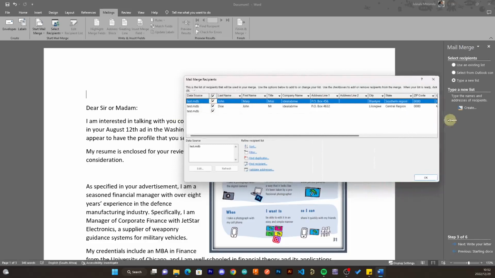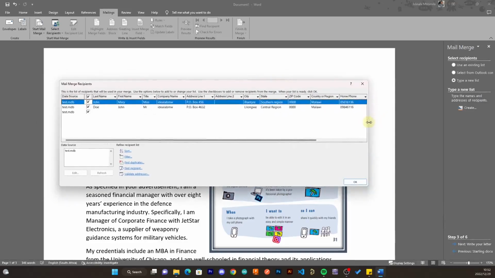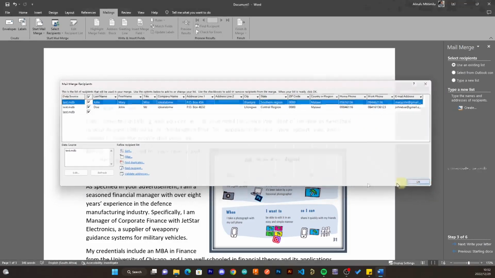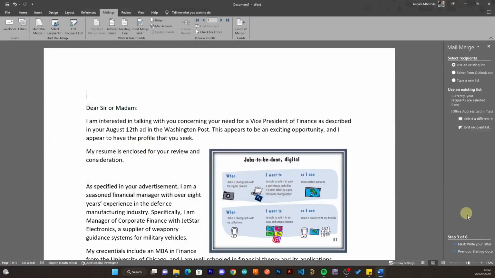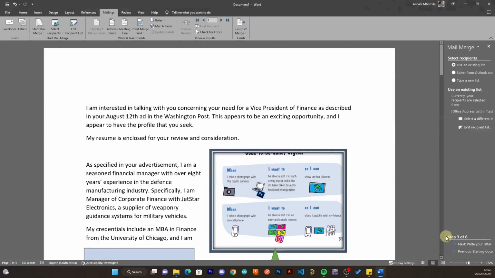You can see the information is right here. So these are the people that we will share our documents to.